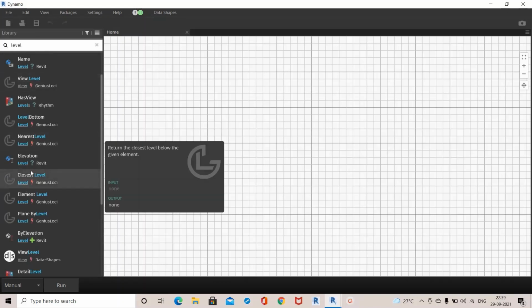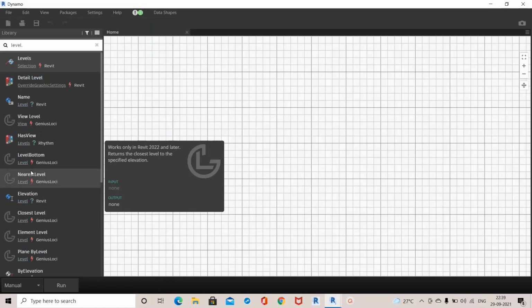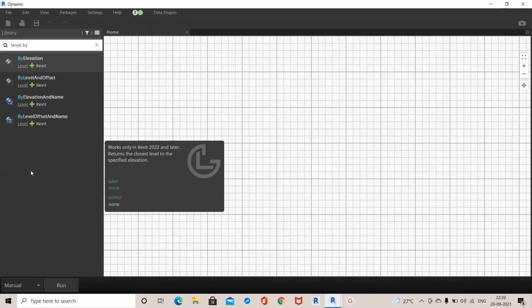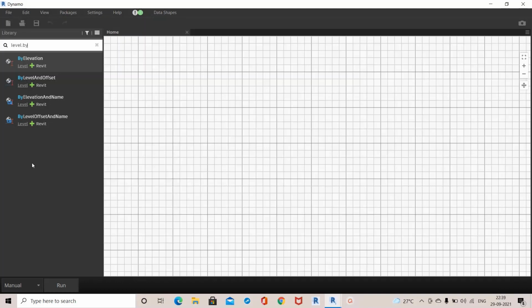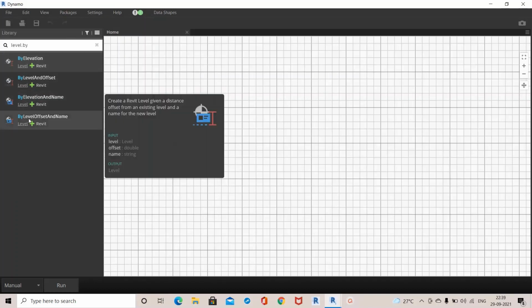If I want to create that level, I'll click on the actual command. If you are working in Dynamo, you'll know which node you need to search. That's very simple. Otherwise, you can search by level and go through all those kinds of elements. You'll find this plus icon, which means it will create something. That is what we needed.